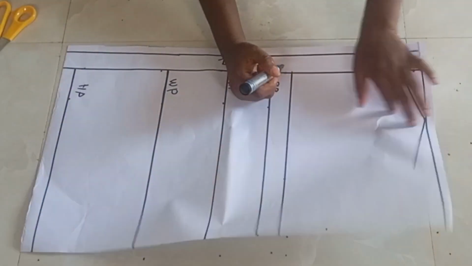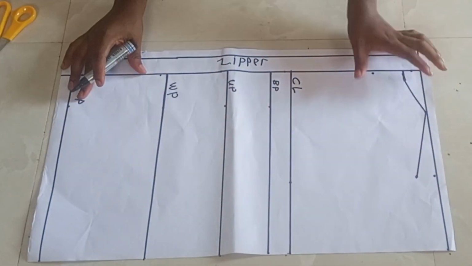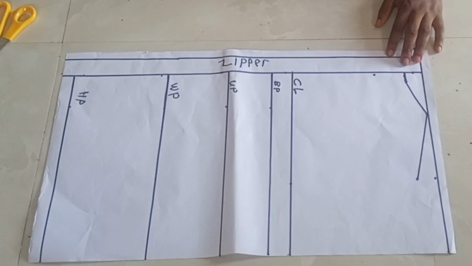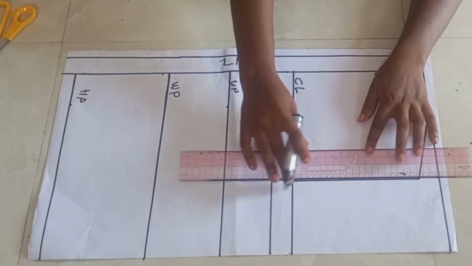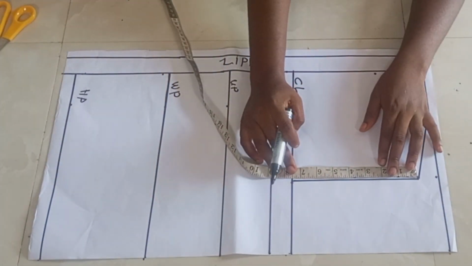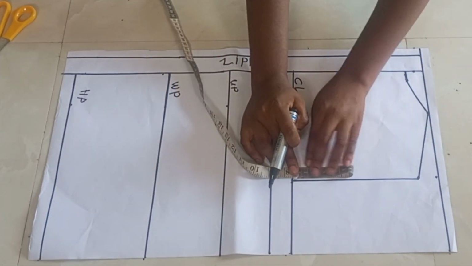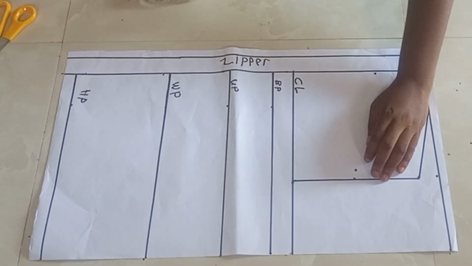The next thing we want to do now is from our shoulder slope, which is the 1 inch we brought down, we're going to put our ruler and rule a straight line down to the chest line. After that is done, you will take your tape rule and measure the 7.5 and divide the 7.5 inches by 2. Mark it at the midpoint, and from there you're going to take in 1/2 inch.